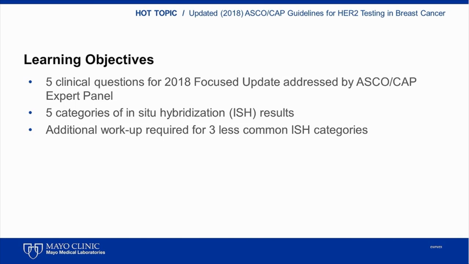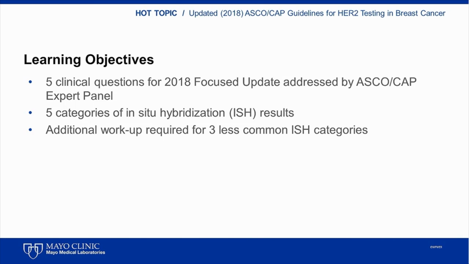Since that time, the treatment of HER2-positive breast cancer has evolved, with more treatment occurring in the neoadjuvant setting before the primary tumor is resected, and multiple other HER2-targeted therapies have also been introduced. Laboratory testing for HER2 status in breast cancer in clinical laboratories in the United States is performed according to guidelines developed by an expert panel formed of members of the American Society of Clinical Oncology, or ASCO, and the College of American Pathologists, CAP. The ASCO CAP guidelines were first published in 2007 and were updated in 2013.